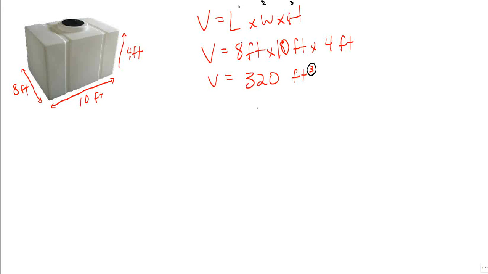Alright, now, we know that once his tank is completely full, it will hold 320 cubic feet of water. Now what we have to do is, we are given the information that one cubic foot of water equals 62 pounds, 8 ounces. Now we have a little bit of a situation here. Before we figure out how heavy all the water is in his tank, we have to convert ounces into pounds. It's very simple to do.